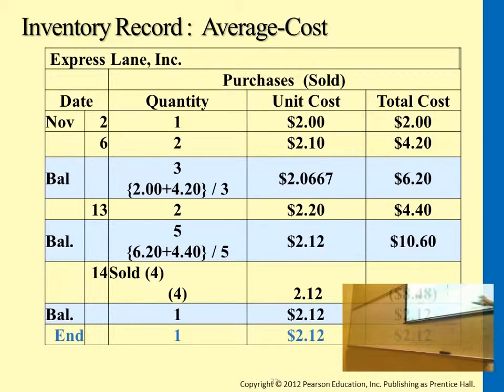So if there are following transactions after this, if we're selling that 1 gallon out, then we'll be using the 2.12. But if we're making new purchases of different gallons of milk in the next month, then whenever we make a new purchase transaction, you'll be averaging out the cost again. So using the total cost of new inventory plus what's left in the warehouse, then divided by the new number of gallons. So you'll find a new average cost every time there's a new purchase transaction.